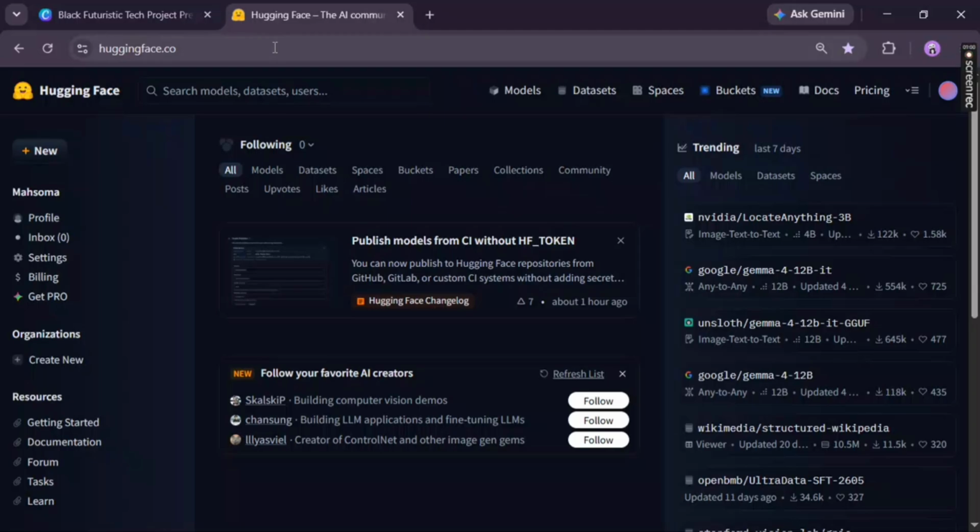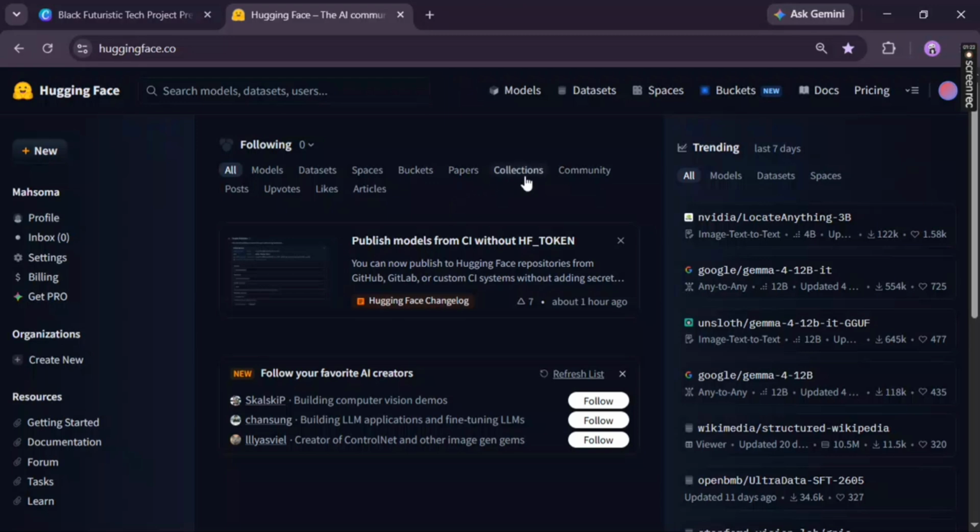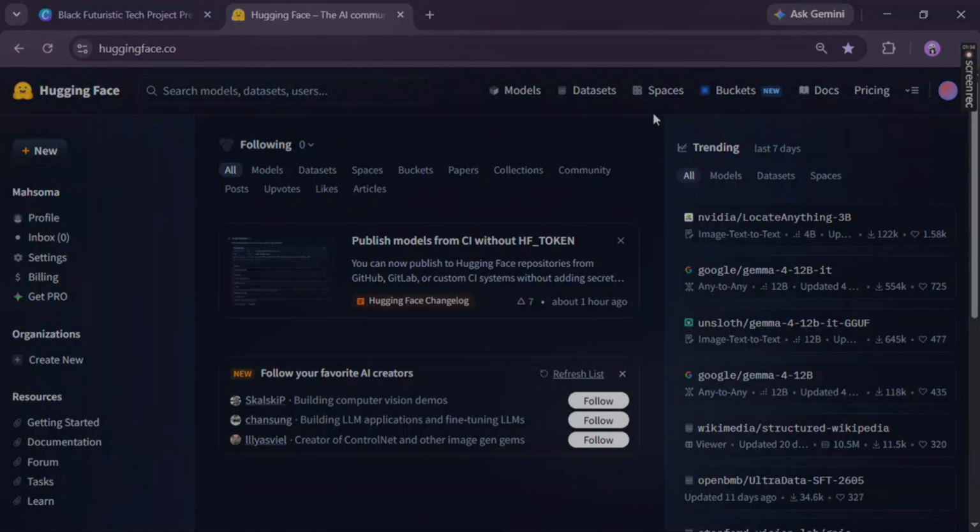When visiting the Hugging Face website and creating an account, you only need to follow a few simple steps like entering your email account, entering your name, and then a confirmation email. So these things are quite straightforward. And then after you log in, you will see an environment that looks like this. In the top right bar, you can see sections like models, datasets, and spaces, which are really important. And we will explore each of them in a minute.